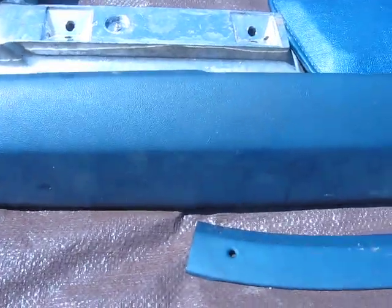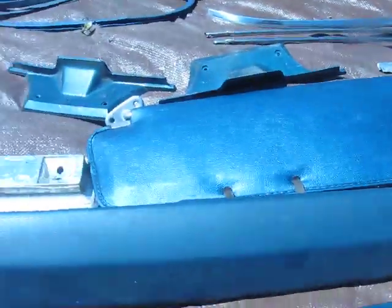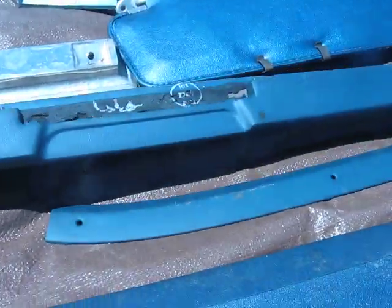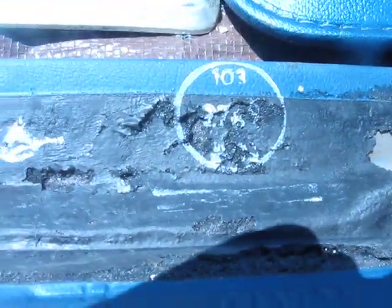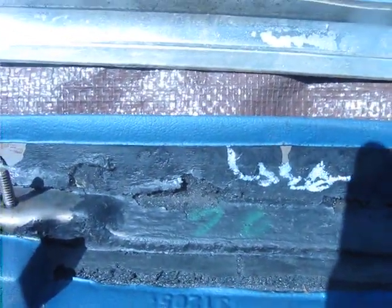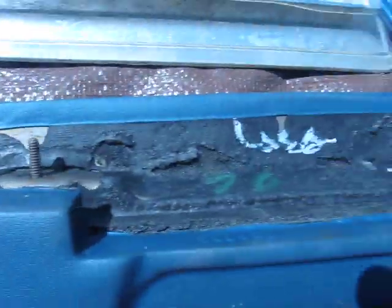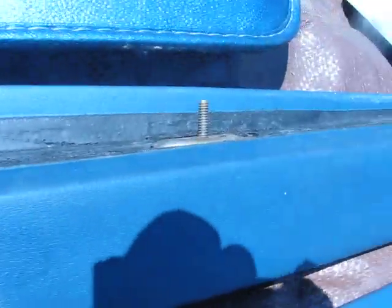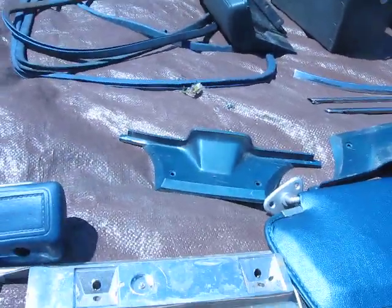There's the holy grail right there — it's a 1970 pad, I'm pretty sure. As you can see, it just needs to be washed. It's still got the stamp on it from the factory — check that out. A whole bunch of numbers scribbled on it. You can see all the studs are in excellent shape. We had a lovely time taking this car apart; we even took the dash frame out, which is how we got this out in one piece. That and pulling the windshield without breaking it.